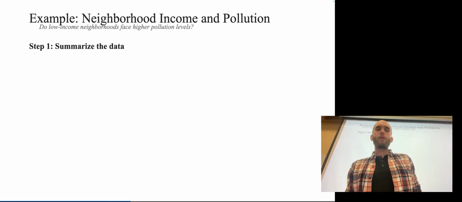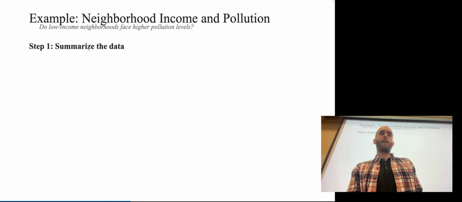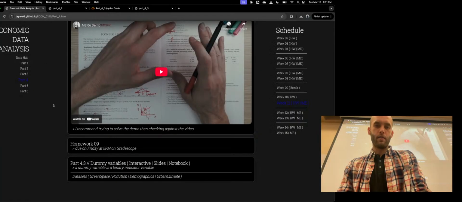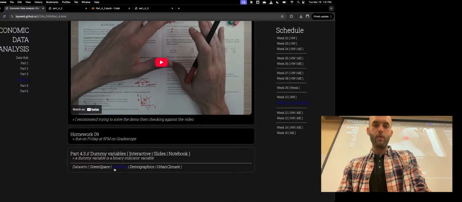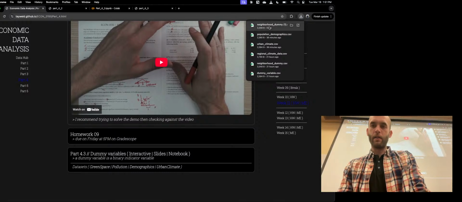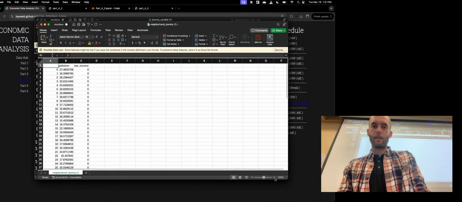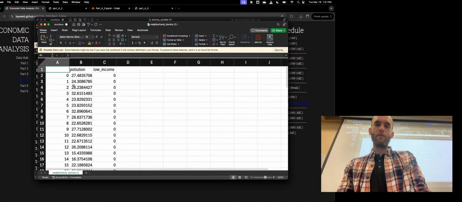So the place we start here is by summarizing the data. You can find the data set by clicking on pollution. You can download the data set here, and that pulls up a data set. So we have two columns.